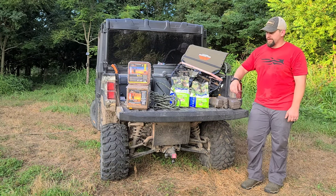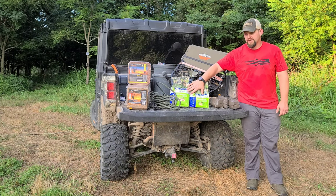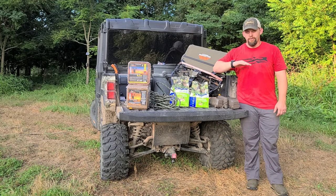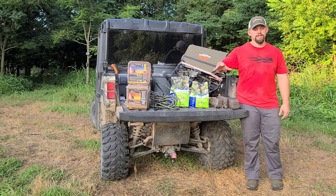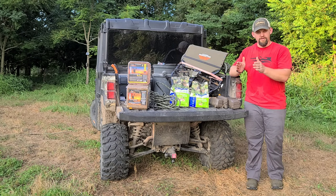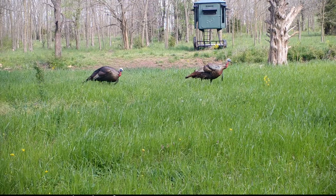I'll touch a little bit on our food plot strategy. We use a Brassica blend — a couple different versions from Analogic. These are brand new products this year. In the past, what I've always done is plant these food plots in Brassicas and have those done about mid-August, get all that stuff established, and then come back in mid to late September and again in mid to late October with winter rye and broadcast that over all these food plots. What that does is provide a really good food plot all the way from the very beginning of hunting season all the way to the end and into the spring months.